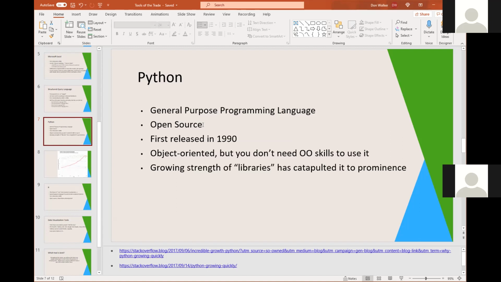Some of you are computer science folks, so you know what an object-oriented language is, and you know what object-oriented concepts are. Python is an object-oriented language, but what we'll be doing doesn't require creating classes and methods and whatnot. But as we move through, for those of you who have no idea what I'm talking about, you'll learn a little bit about what that means.